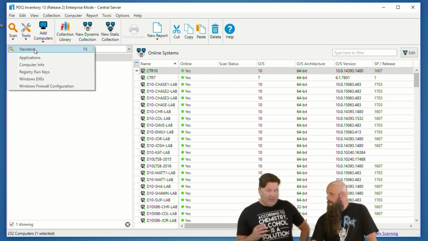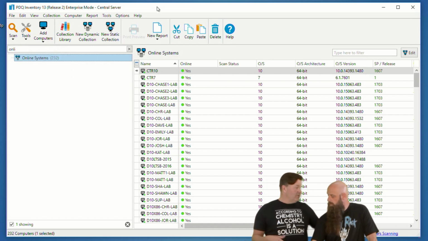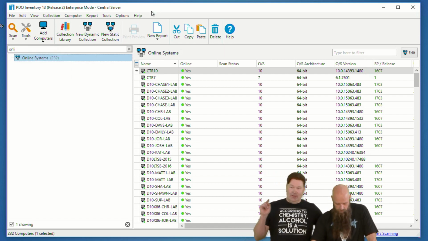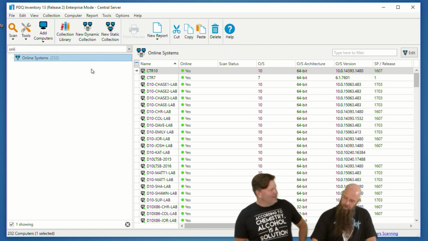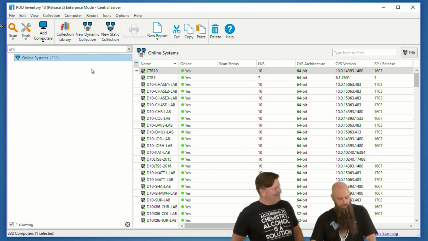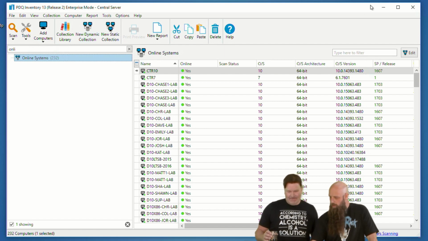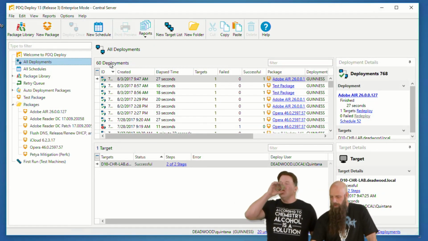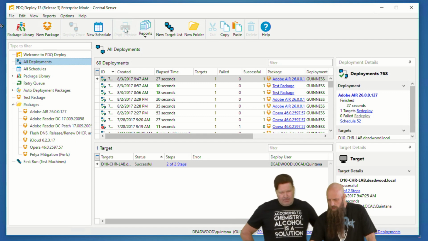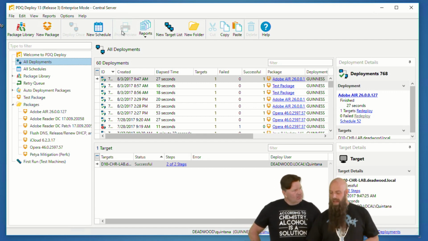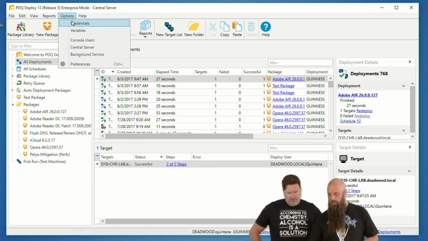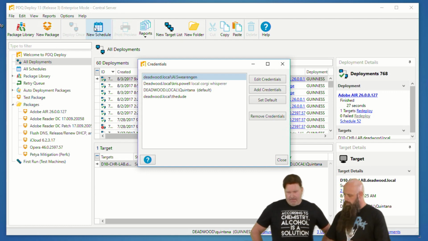When you do that, if it's been a while since you've been on, and let's say your credentials have expired, you will know. What a great segue. Thank you very much. It's like we planned it. Remember, in credentials, and we're going to approach this over here in Deploy, but this works in Deploy and Inventory. This is very applicable. You have your background service. Let's come over here to credentials.